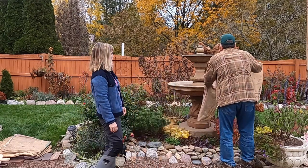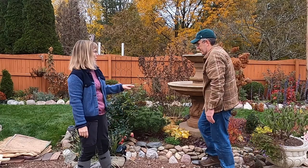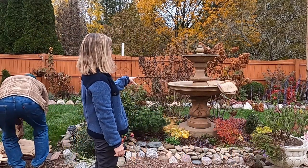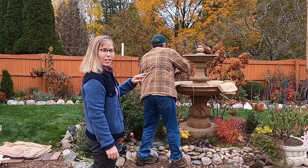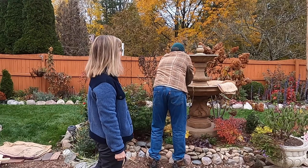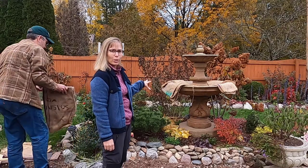So these were used to store both coffee as well as cocoa beans, and all my husband's doing right now is putting them on the edge of the fountain, again, just to make sure that things do not get injured or scratched. There is a nice finish on the fountain as well that we want to protect, and so this will help make sure that the wood doesn't impact the fountain itself.